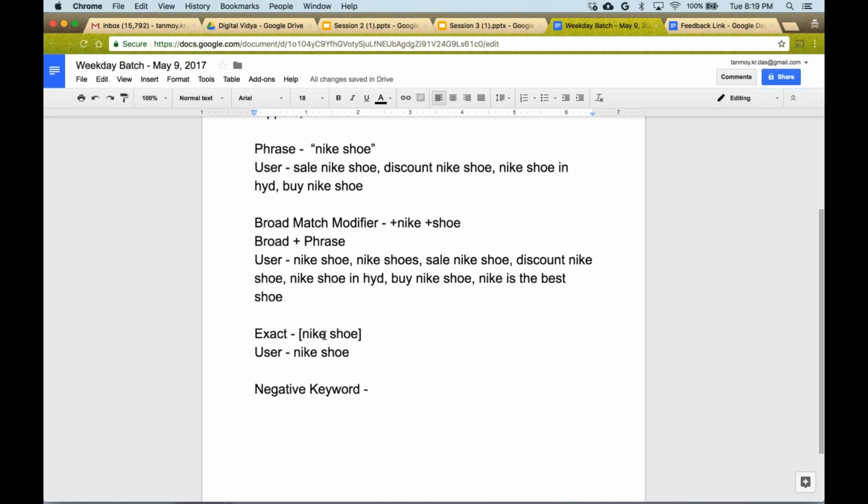Specifically, customers like Samsung or Maruti, or any companies who have a make and a model attached to their products, would like to use a lot of exact match and phrase match keywords, because they know that when people come to google.com, they will search with the make and the model together. For them, it makes all the more sense.